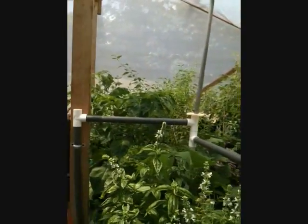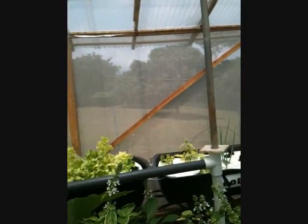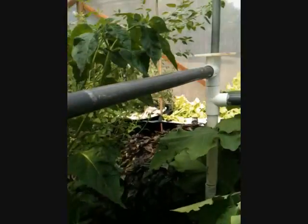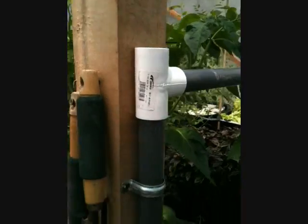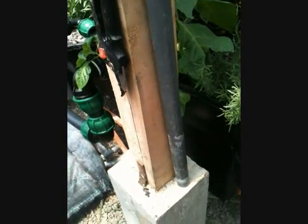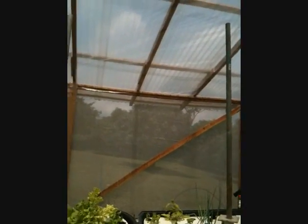I think I got my brace how I want it. This will be strong enough to keep these things from tipping over, even with a good wind. I just put a brace between the two pipes and then attached that to this post — post attached to the pipes attached to the post, and that should do it. So now I'm going to line the pots up and fill them with my vermiculite.